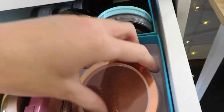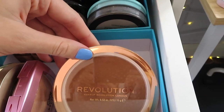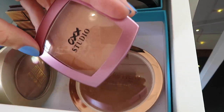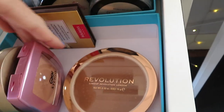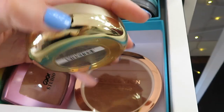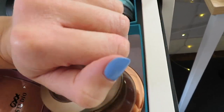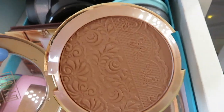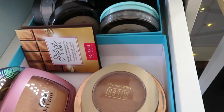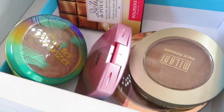But, yeah. Then I have this huge Revolution bronzer. A Kmart bronzer, which I don't like. It's very orange. This Milani face powder in the shade Deep Amber. It's actually a powder foundation, but I got it as a bronzer. I don't actually use it though because it doesn't blend. Probably because it's not a bronzer. A butter bronzer. This is my favourite bronzer.